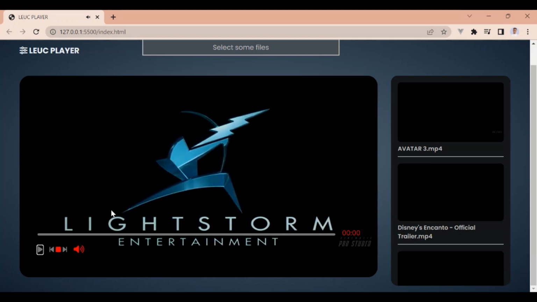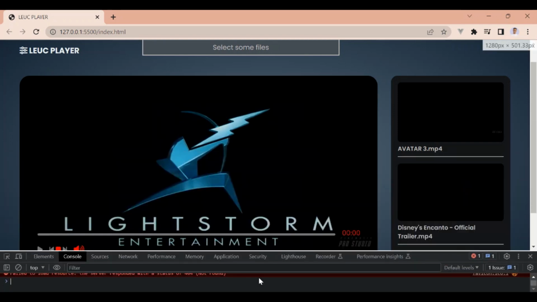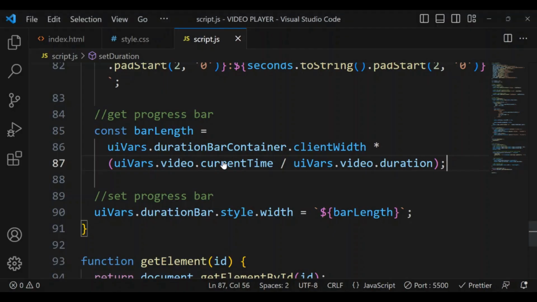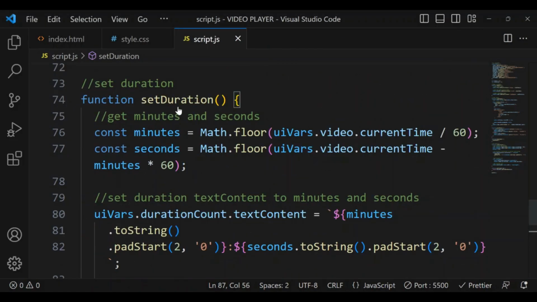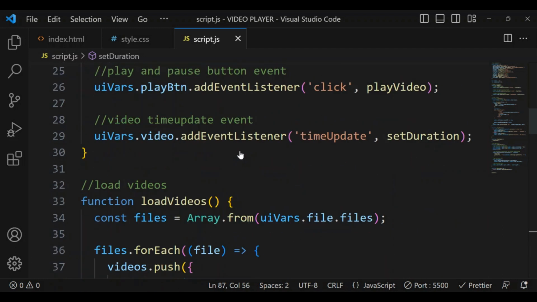So let's open our console to see if we have any error. We don't have any error. So I'm going to check set duration if everything is correct. This should be lowercase, so timeupdate. So let's try that again.